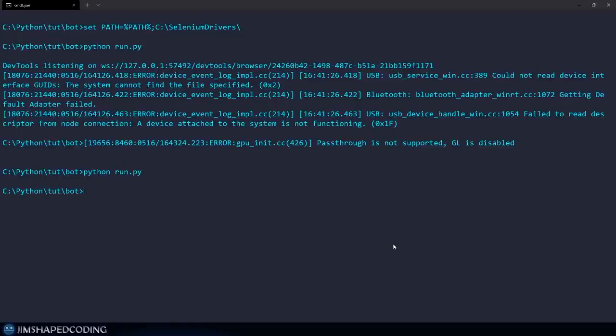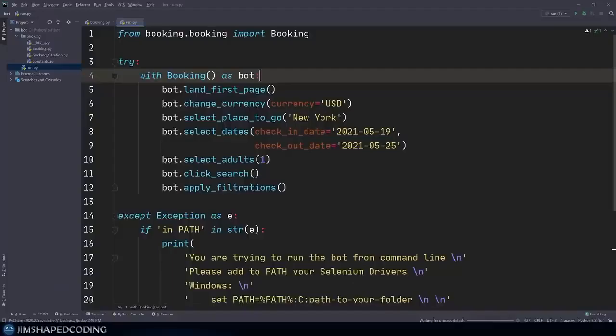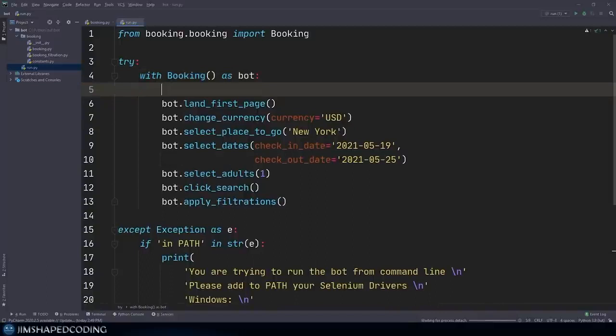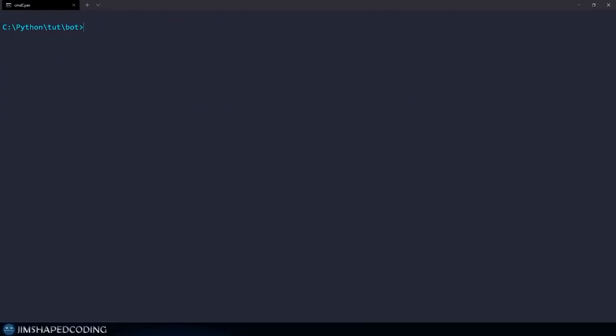Now, we'd like to test if we will really see the original exception, even if we are having an exception that is not about the Chrome driver being in the path. So that's why let's do something wrong in our project on purpose. So I'm going to go to our PyCharm, and I'm going to say here a is equal to 2 divided by 0 like that, and we should receive basically a zero division error before even our bot starts. So that is why we should now go back to our terminal again, and let's clean the screen and try to execute our bot one more time and see the results.